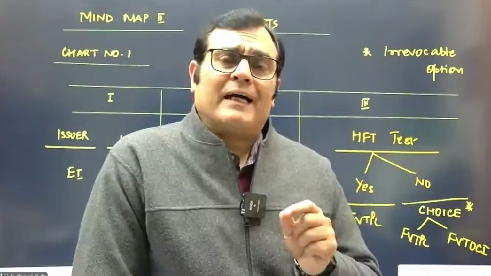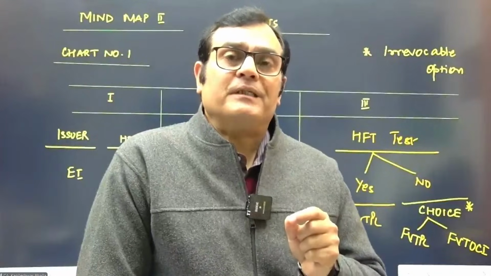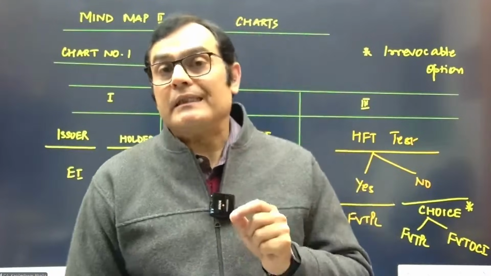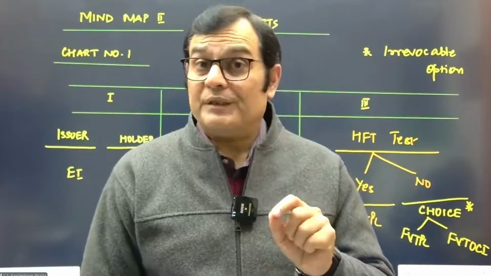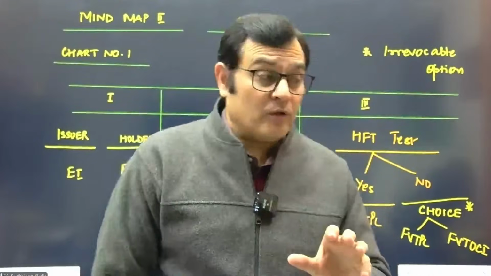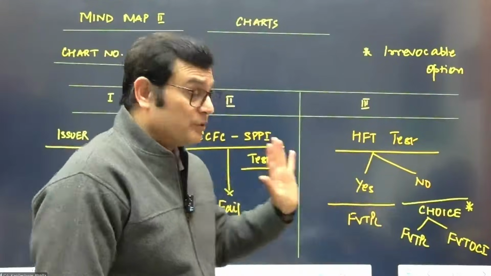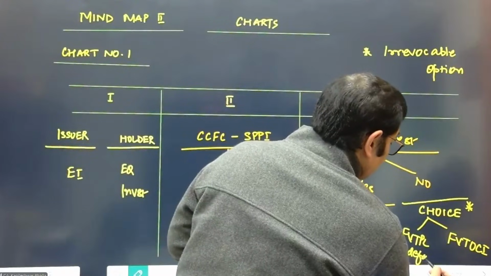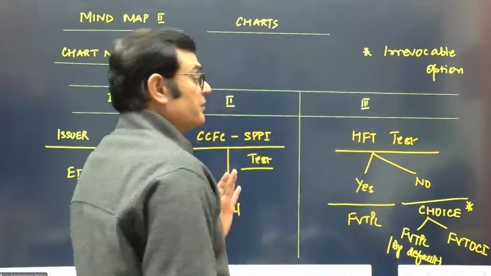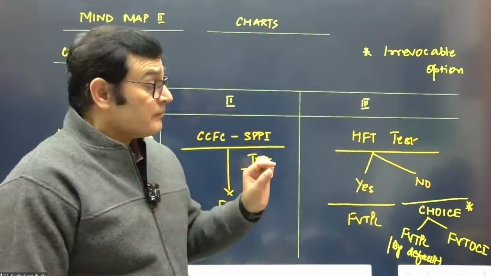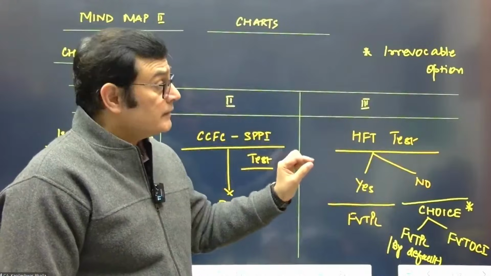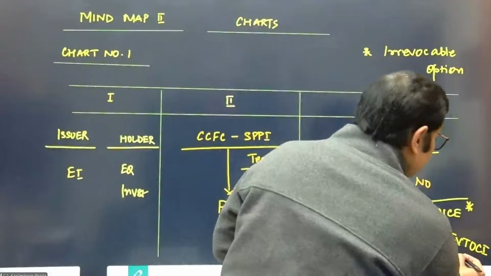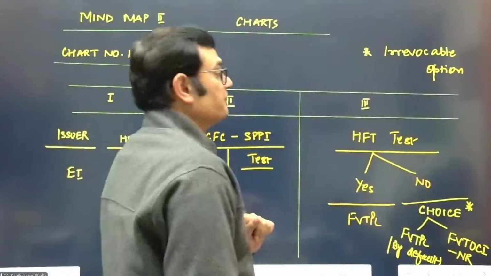And we said that by default, we will consider FVTPL. It's only that, if the examiner tells you that the company has taken an irrevocable option choice, then we consider FVTOCI. So by default, you're going to consider FVTPL. So this is a choice which is by default. If I am not given anything to the contrary, then I would consider by default FVTPL. But if it clearly makes a mention that I'm supposed to use an irrevocable option, then it is FVTOCI, and this is no reclassification.